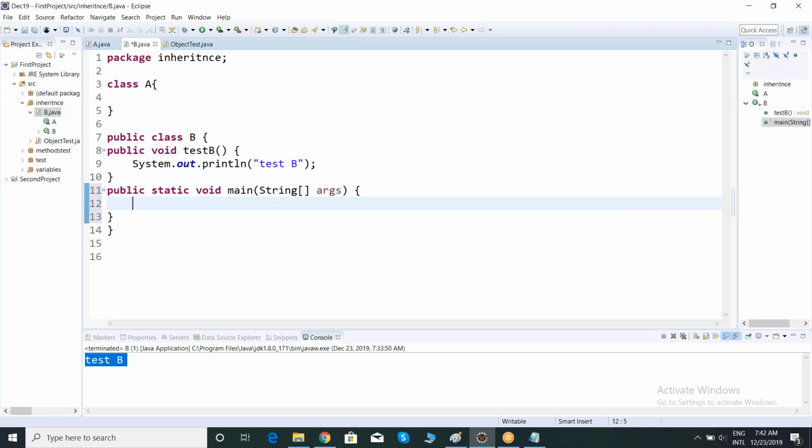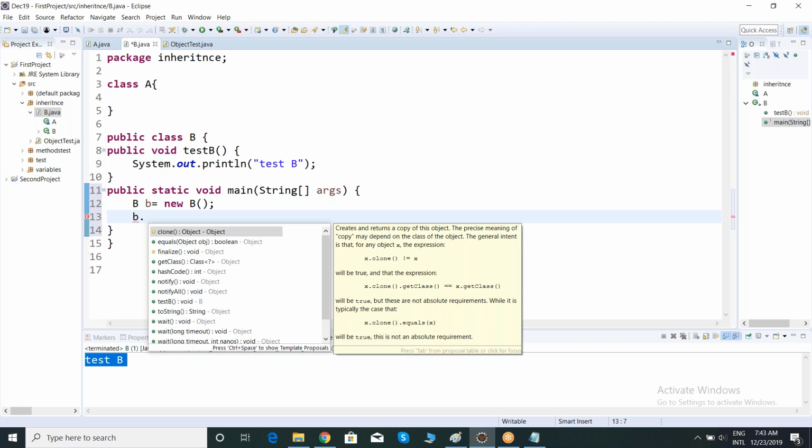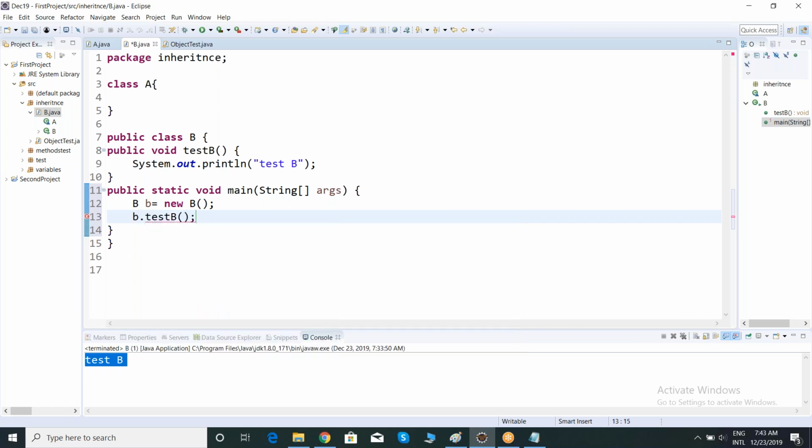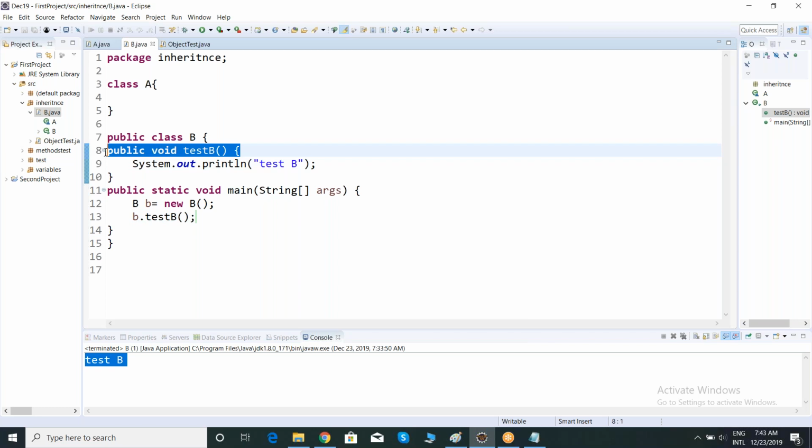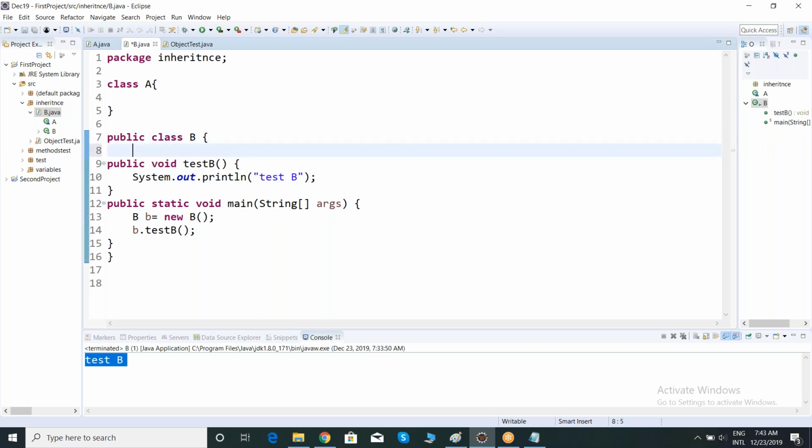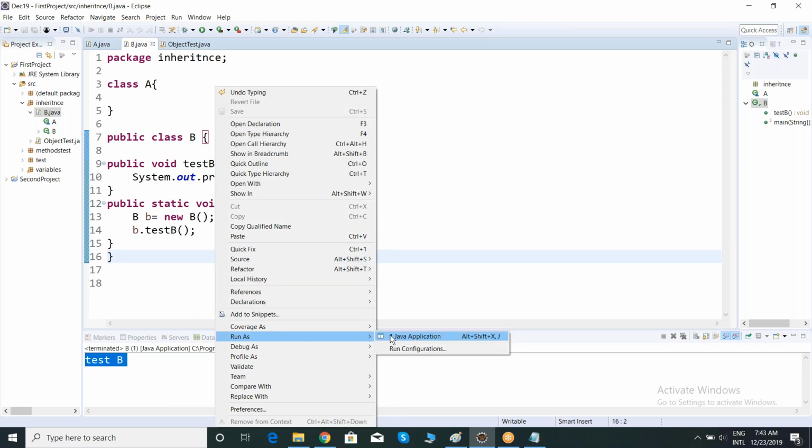Let's consider class B. I have to create an object like this: class name, object name equal to new class name. After that, memory will be allocated inside my JVM. Now the reference name dot test method, because I want to access my test B method. If I execute this program, what will be the output?